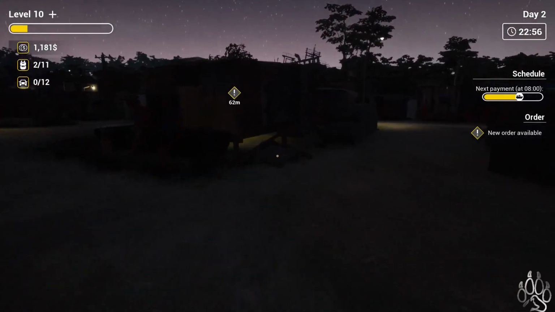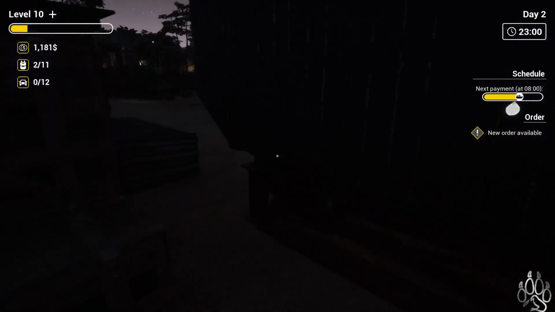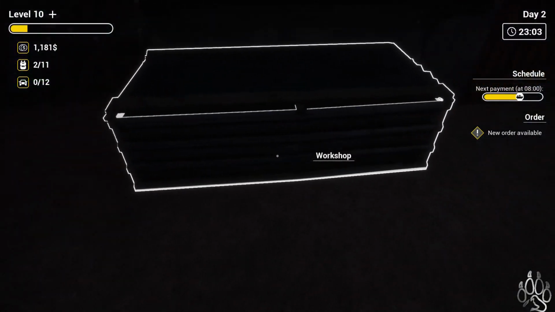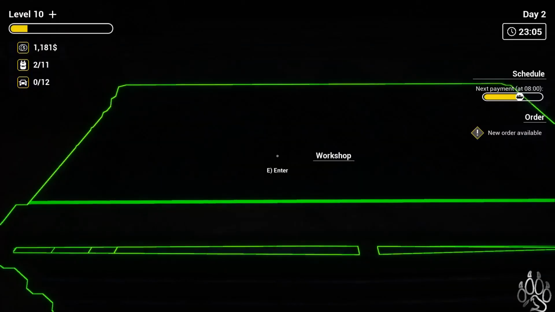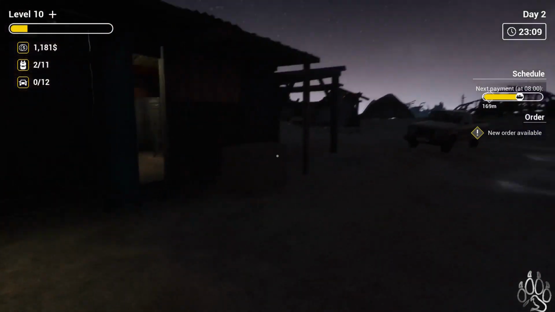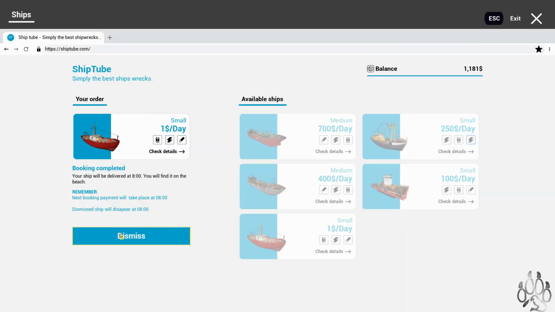How much oil did I have? Can't remember how much oil I had versus how much you wanted. If I come over here... I've got 3. You wanted more than that, I know that. So, hold on, let me go to my little hut here. Computer. I can dismiss this now.